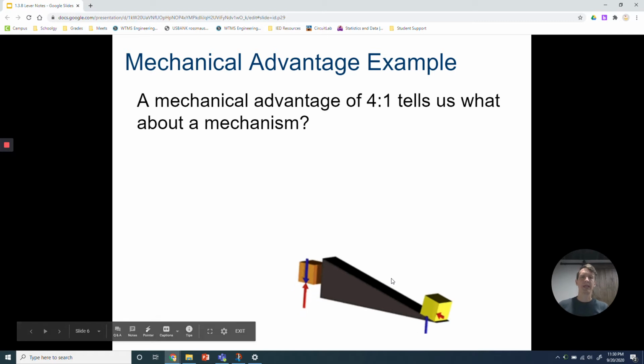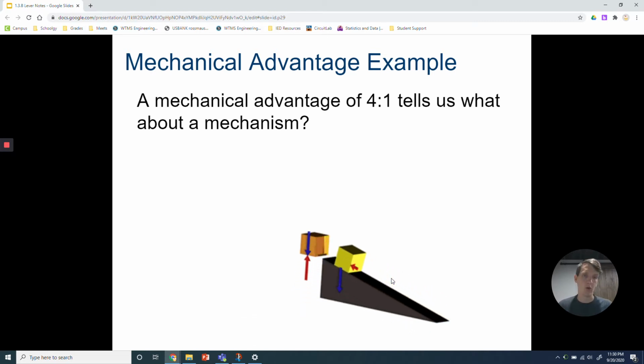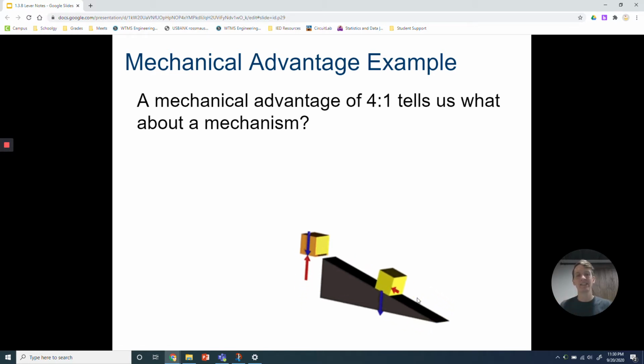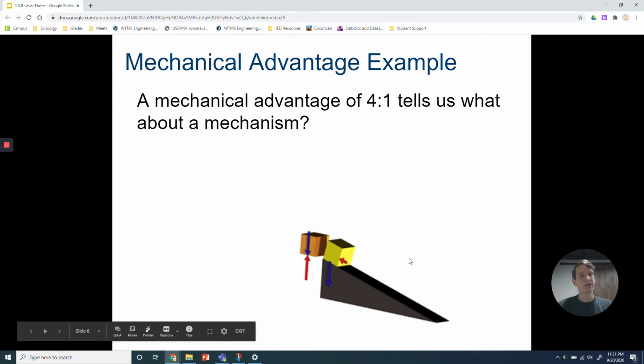So a mechanical advantage, let's say we have a mechanical advantage of 4, or you might hear this as 4 to 1. What does that mean? Well, this ramp is a simple machine here, giving us a mechanical advantage of 4, making it 4 times easier to lift a box. So if you imagine lifting that box straight up or using the ramp, now we're going to ignore real world things like friction and heat and other things, like when things bend and move, that waste energy. But it is going to be easier to slide that up the ramp. 4 times easier, but it comes at the cost of it's got to go 4 times farther.